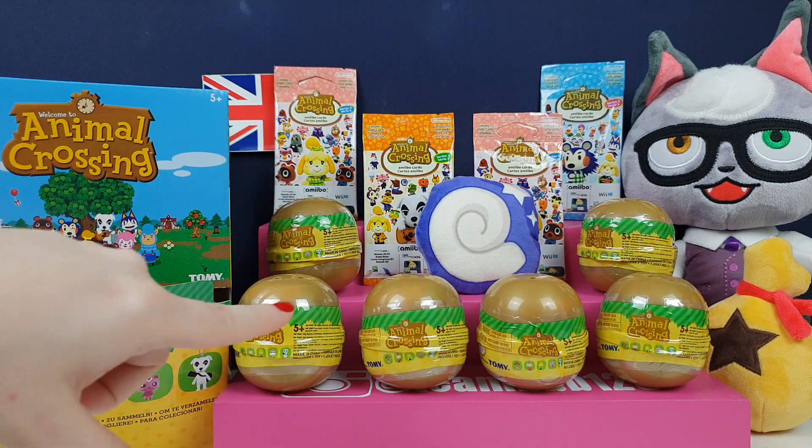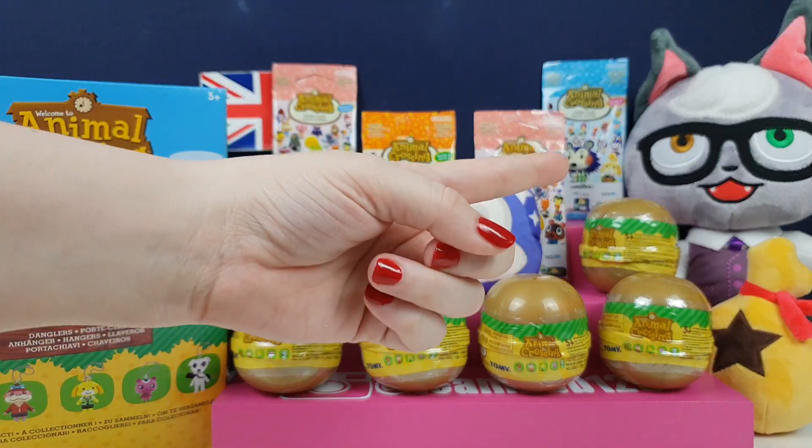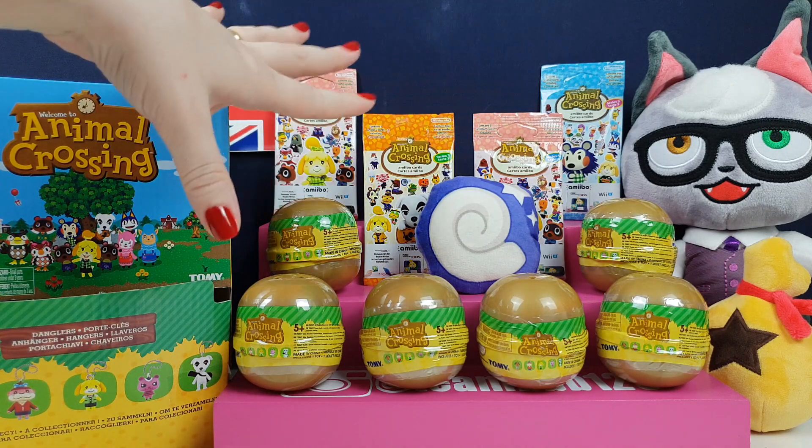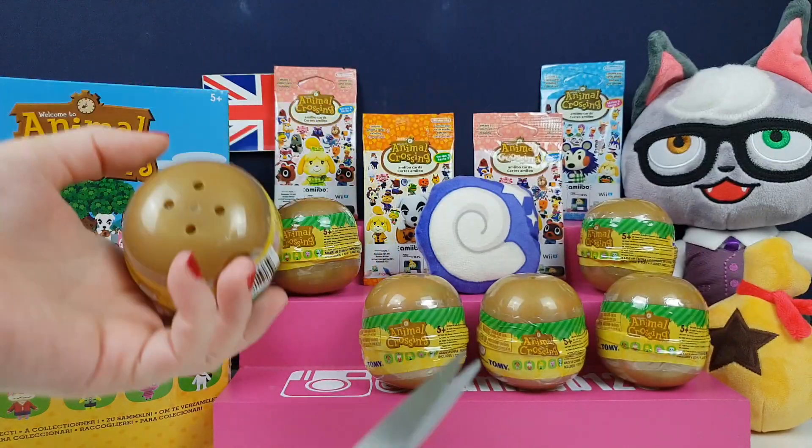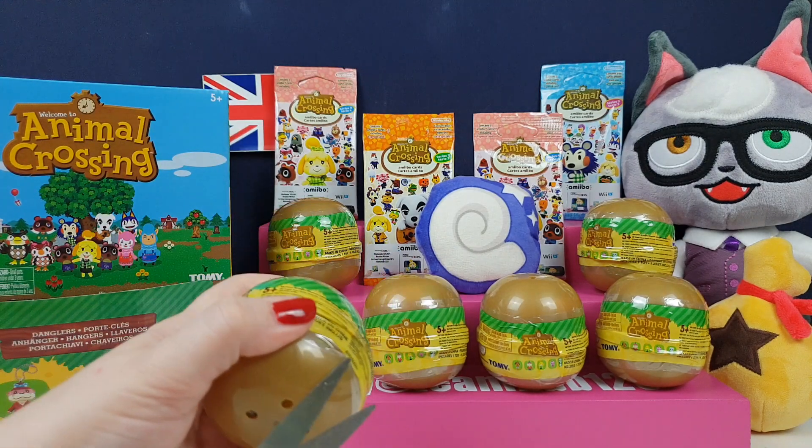So we've got six of those — that's all they had left, I bought all of them. Raymond's helping us out over there and we've got just a few packs. They are literally sold out everywhere right now. If you're a fellow Animal Crossing fan, you know how difficult it is to get hold of those at the moment.